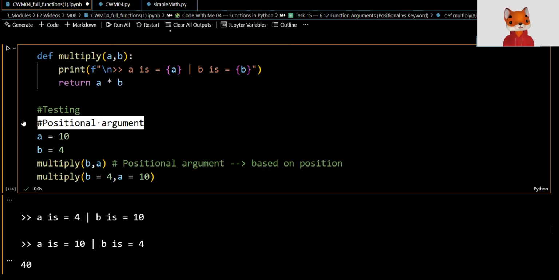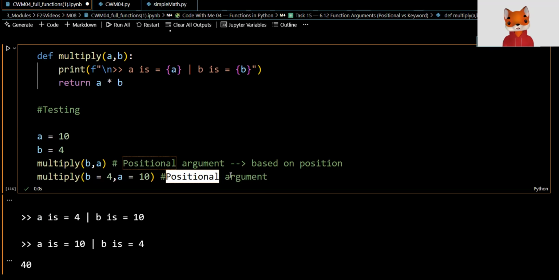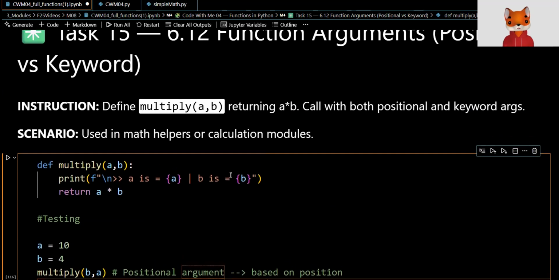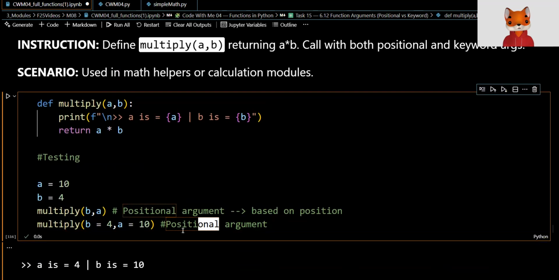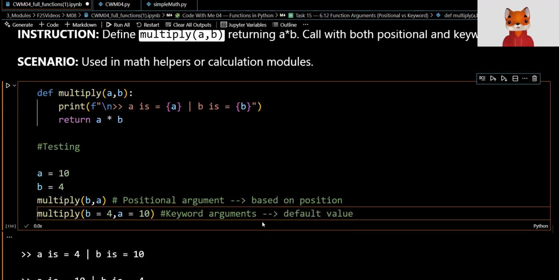And then next to this one, this is going to be our keyword arguments, kind of like a default value is what we assign.